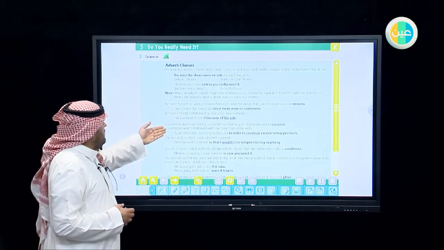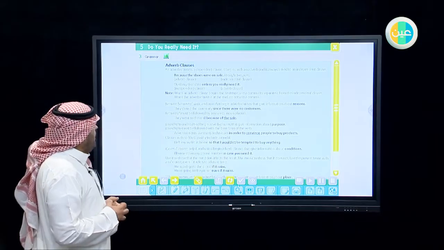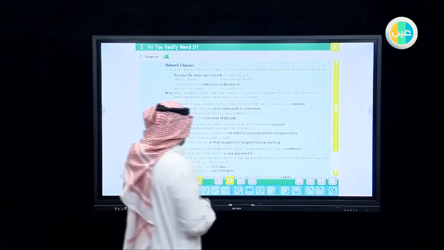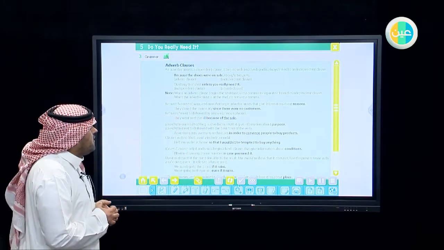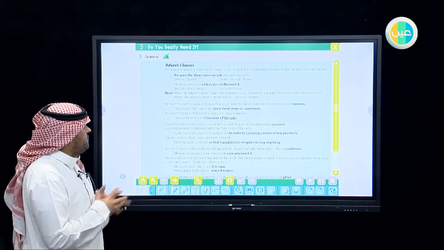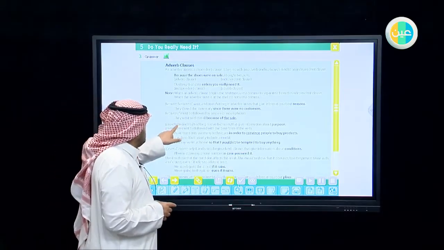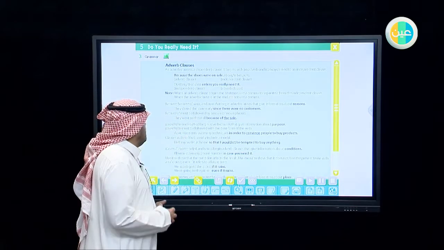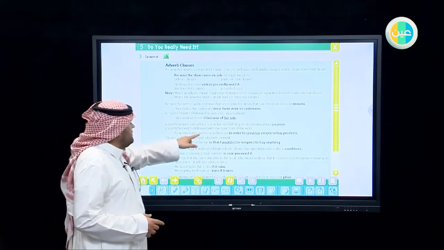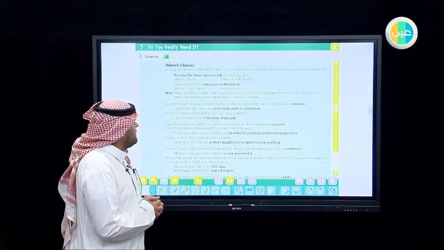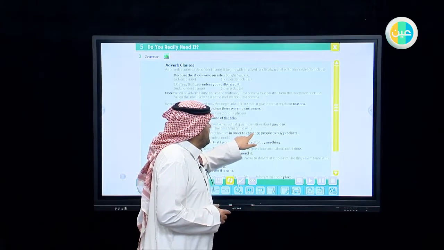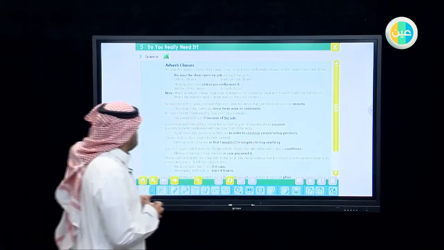In order to, and so that begin adverb clauses that give information about purpose. In order to must be followed by the base form of the verb, the infinitive, because there is to. The infinitive to should precede what? The infinitive. Advertisements use many techniques in order to convince. Look at the verb convince, it came in the base form or the infinitive form.